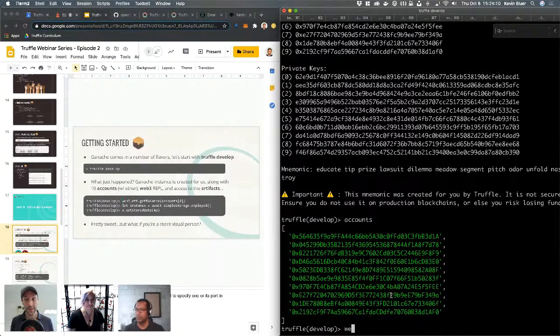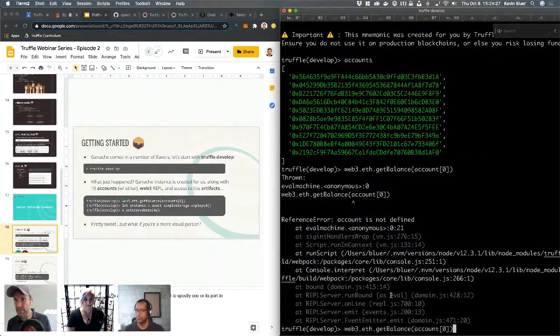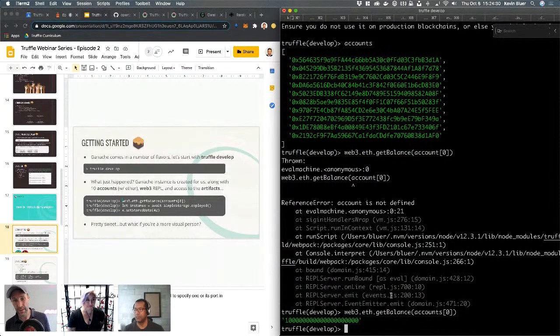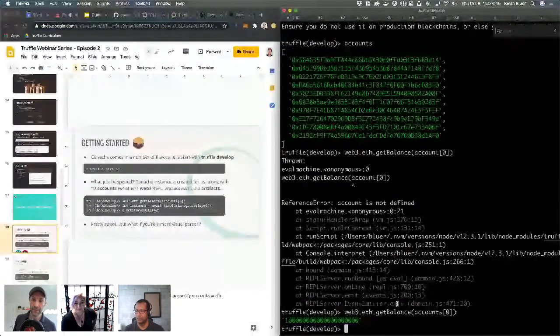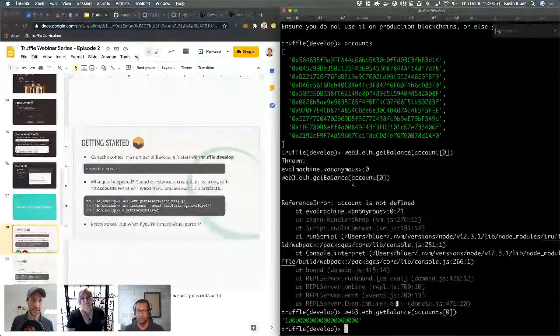We can check the balance of them. This is an example of the Web3 instance, or REPL, for want of a better way of saying it. So we can just check the balance of a given account here. Pass in the first account. We should see a very large number come back. There we go. So that's 100, I think, with 18 zeros. That's essentially our balance in Wei, which equates to 100 Ether. Point being, without getting into the weeds of that, that's 100 Ether, which we can use to pay for our gas as we send transactions to the Ganache instance.